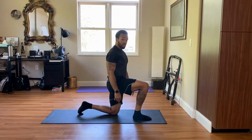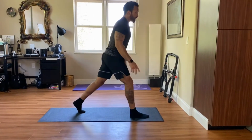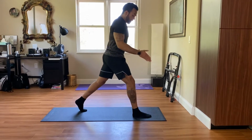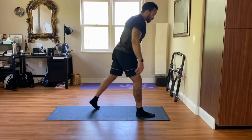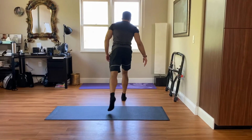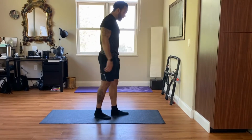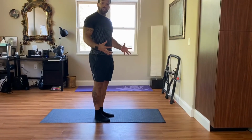So when you get advanced, you're going to be able to come all the way down here and tap your knee to your mat, but not as a beginner. As a beginner, because of your weight or your fitness level, all you're going to do is use a wide base of support, meaning that this heel is wider than this heel here, okay? And I'll show you from the back. This is the hard position. This is the easier position, okay? So wider width between one another. Width creates more base of support, all right? So if you find that you have balance difficulties, you're going to widen that width between your heels, all right?